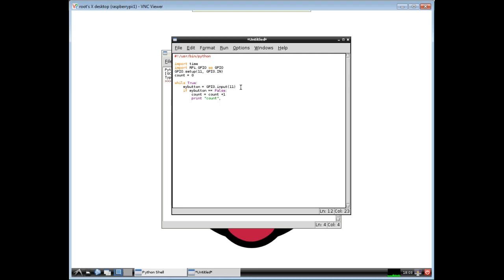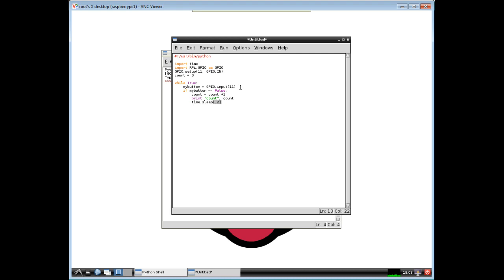And then print count, the word count, and then actually what the number is, and then give it another 2/10 of a second delay. You can increase that if you have a slow button-pushing finger. But if you push it twice within 2/10, or say you increase it to half a second and you push it twice within that half second, it will only register once. I found 0.2 works just for this simple program.